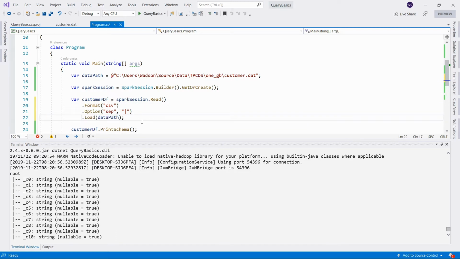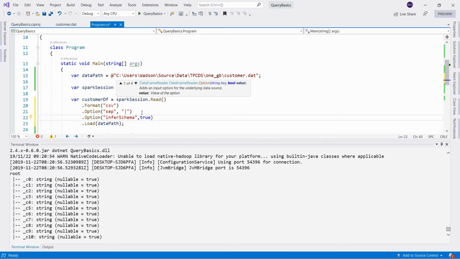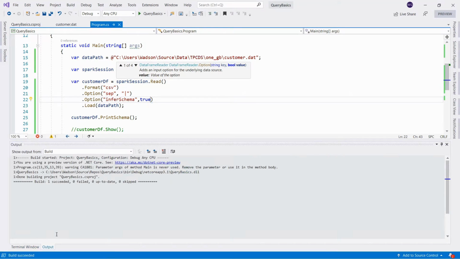We can do this by passing an option, and the option name is inferSchema. We set it to true, and this allows Apache Spark to do an extra scan of our data, read every column, and then decide if the column is of type string, integer, boolean, or whatever is present in the file. So let us build this again and run it.